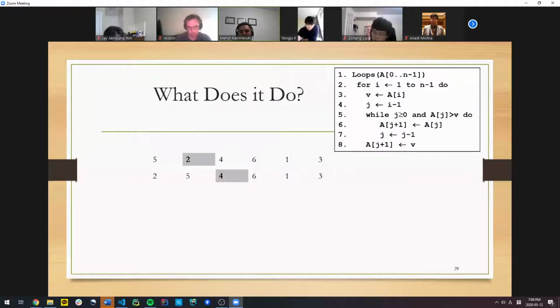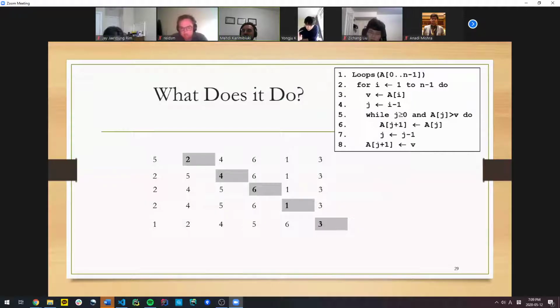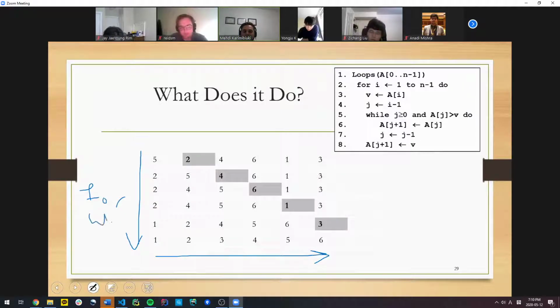Right, so what's happening here is, as an example, we have an array 5, 2, 4, 6, 1, 3. If you look at it, it's basically sorting the array as it walks through it. And at the end of the day, you have a sorted array in ascending order. So this is what the for loop is doing, and in that for loop, there is a while loop. Essentially, A[I] on line number 3.